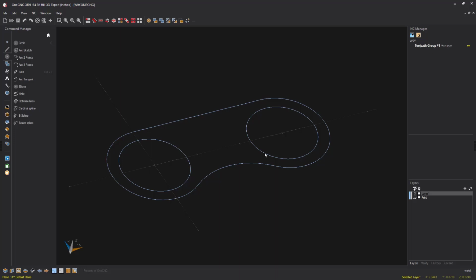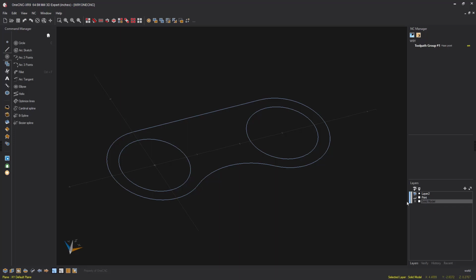Now, because the solid model is not mandatory for toolpath, I'm going to be placing it on a separate layer. So let's head back over to the layer browser in the lower right-hand corner, and let's create a brand new layer specifically for our brand new solid model. Let's right-hand mouse click, select Add a Layer. There's the new layer. It's called Layer 1. Now, if we want to rename this, we can double-click, and we can type in whatever we'd like. Let's just type in Solid Model. I think that looks great, so we'll click OK. And with that layer highlighted, now when we create the solid model, it'll be confined to that layer.